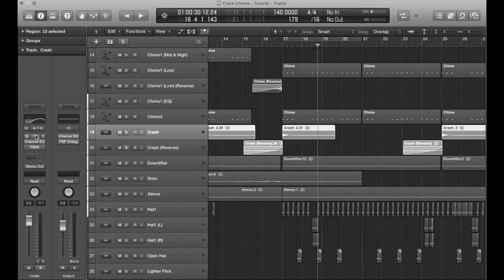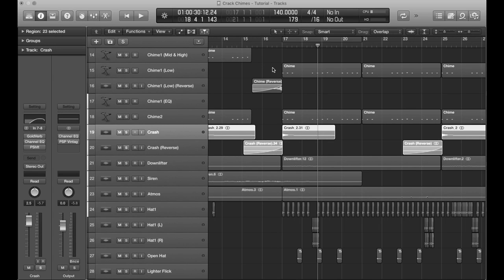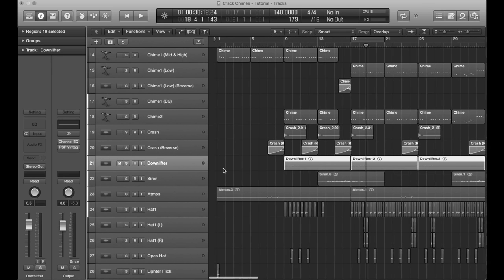All I've done is a little bit of reverb to give it some space, EQ'd it, taken out the bottom end, taken out a little bit of the top so it's not interfering with the hats and the top of the chimes. Next, I've just added this downlifter.